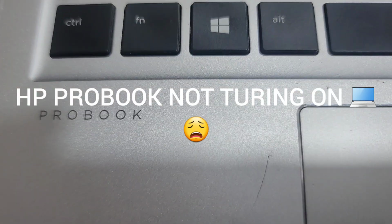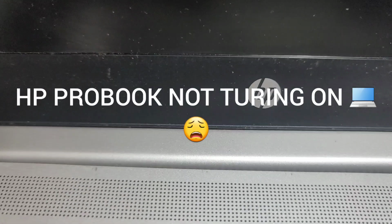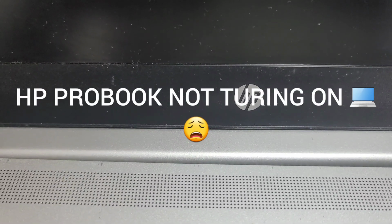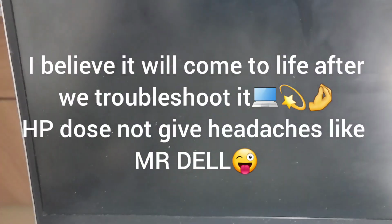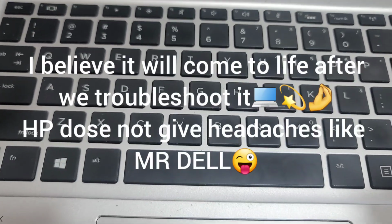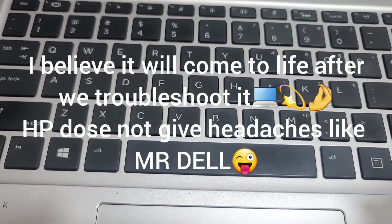So this is a ProBook HP. Here we go. So we're gonna open it and then troubleshoot it and then let it come on. The person said after that if it comes on he needs an upgrade, and then we're gonna do an upgrade. We have to open it and see what the board is gonna say. If it can happen then.